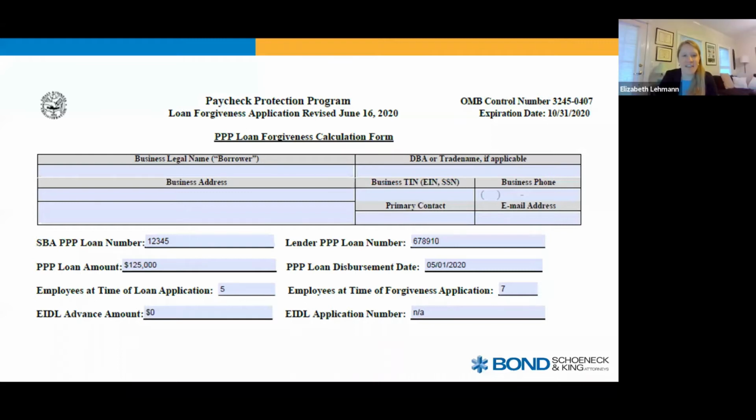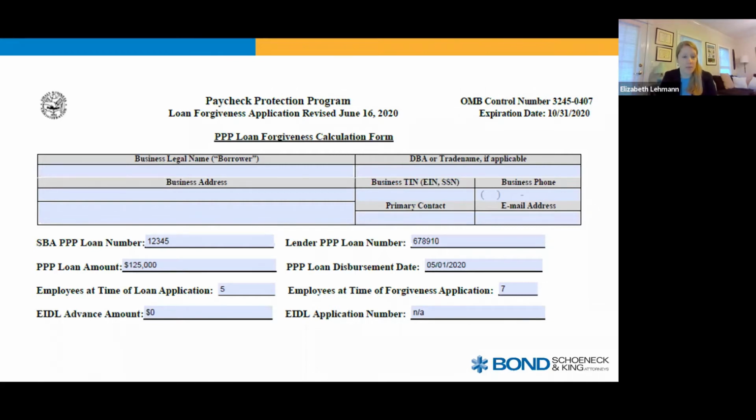All right, thanks, Jeff, and thank you all for being here today. We are going to go through the full application with a set of numbers that we have created. The application is divided into three general portions. There's the first calculation form, and then there's Schedule A, and then there's a Schedule A worksheet that includes tables 1 and 2.